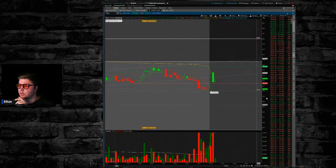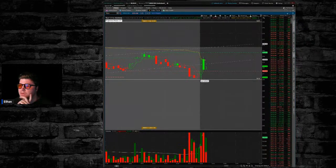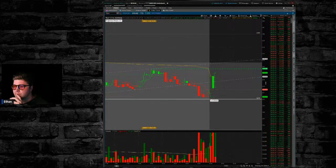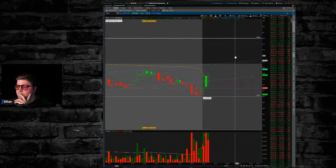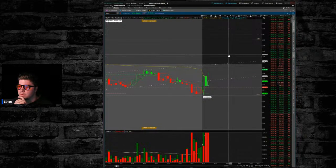Market selling off here. Just got to rip Tesla through 270 and we're gone. If I see one more aggressive candle to the downside, I'm going to add one last contract. Only down about 10% here. Nice rejection on VWAP. Look at that, guys. I want to see this flip through. If this can go green to red, that's going to be awesome. Still 20 seconds. Look at that green to red candle.